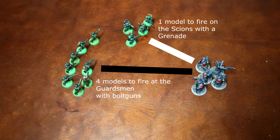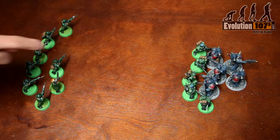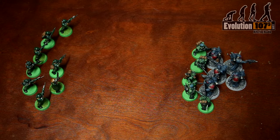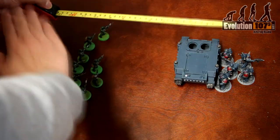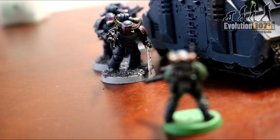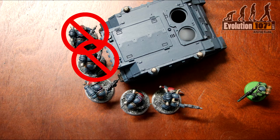In the shooting phase, units can also split their fire. This is useful for squads with heavy weapons or vehicles with multiple guns, so you can have one squad shoot at an infantry unit and their heavy guns shoot at tanks. Do note that in 40k, you generally can't fire on units which are in close combat with your own troops unless an army rule states so. Models and units also require a line of sight to fire — the Guardsmen in this image cannot see the Chaos Space Marines behind the Rhino, so they cannot shoot at that squad. However, the player who loses models can choose those who are out of sight rather than those visible to the enemy.